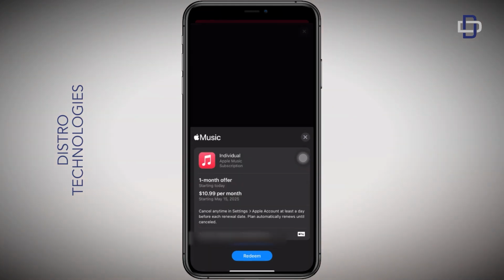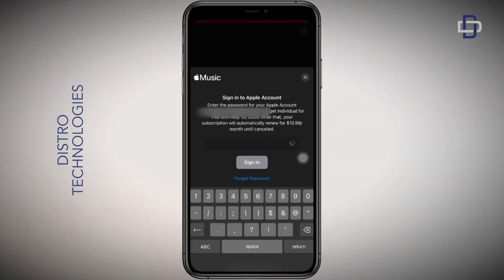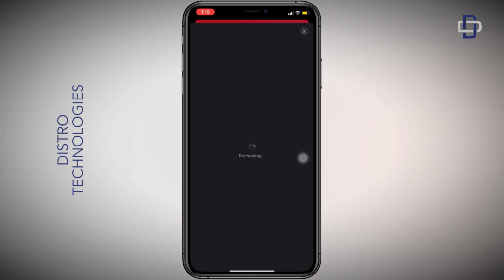Now, as you can see, I have been able to redeem this Apple Music code, and the system did not ask me to add another payment method because we activated Apple Cash and I made it my default payment, so everything just went through smoothly.